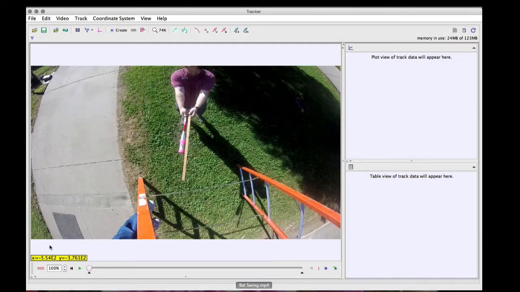The first thing we're going to do is look at some video properties. These are the XY coordinates of the video, the frame number, the playback speed, beginning, playing the video, and sliding the video to different steps.